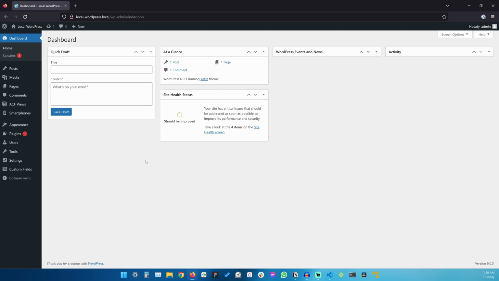WordPress actually houses all of this information in a single table, and that table is called WP Posts. So even if the information we're entering is a post or a page or an attachment or even a WooCommerce product, everything will be placed inside the WP Posts table in the database. So let me actually show you that table.